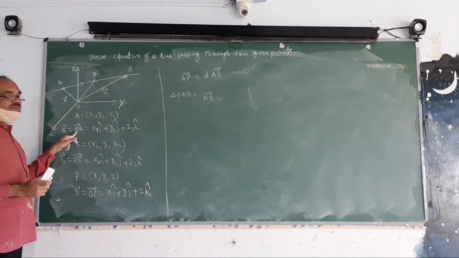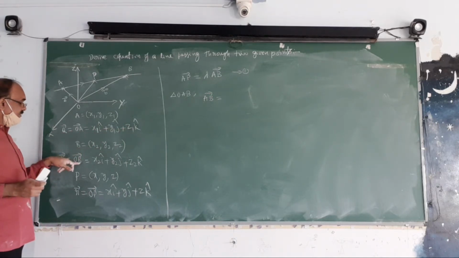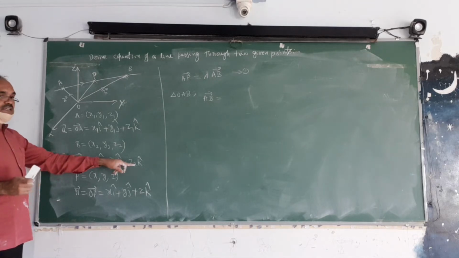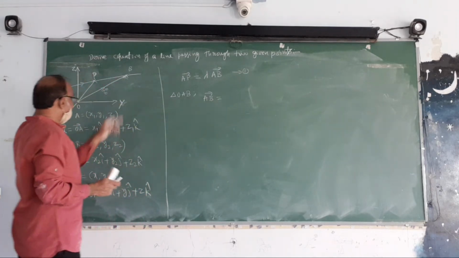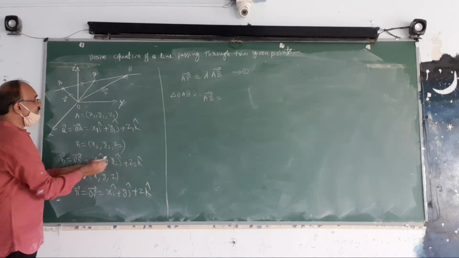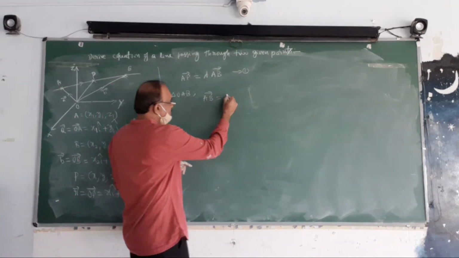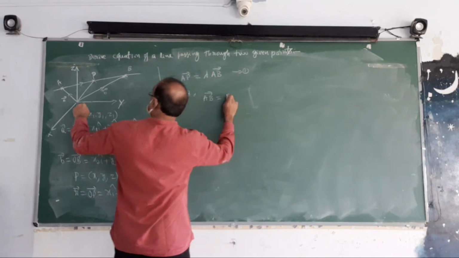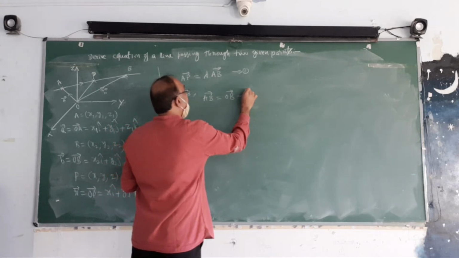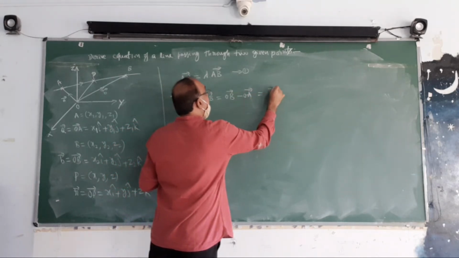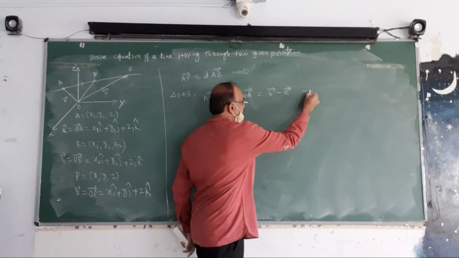This minus this. What is this O? It is 0. So you get x1 minus 0, y1 minus 0, z1 minus 0, and for B, x2 minus 0. But here, AB means B minus A. B is x2, y2, z2 and A is x1, y1, z1. So this minus this. First I'll write this equation: AB equals OB minus OA, that is nothing but vector B minus vector A. Call this equation 2.